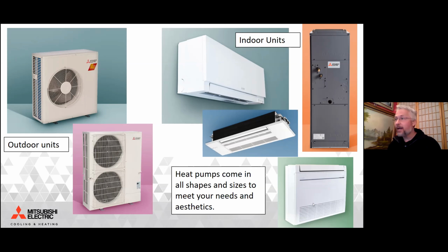So if you had a second floor that had knee walls, or cathedral ceilings, there really wasn't a good space to put a wall mount unit. The floor mount style systems can direct heating and cooling into the room quite well. Honestly, it doesn't really matter whether you have a unit low on the wall or high on the wall. Just by virtue of the way that they blow air into the space, they can provide good coverage of heating and cooling across a large range.